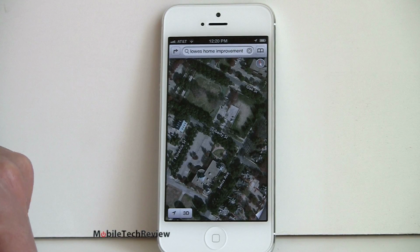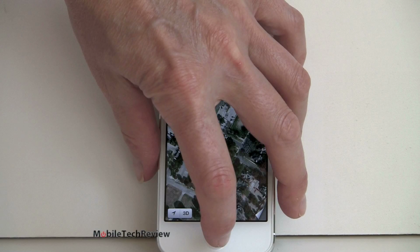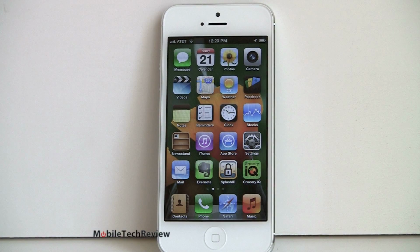GPS has GLONASS, that's new for Apple for improved accuracy, and so far, well, it has been accurate in terms of placing us where we should be. There are other alternatives if you are not happy with Apple Maps. Like I said, Google Maps currently is not available. Whether it will appear in the iTunes App Store, I don't know, the way YouTube did pop in, for example. But you've got solutions from Telenav, and you've got AT&T Navigator also.